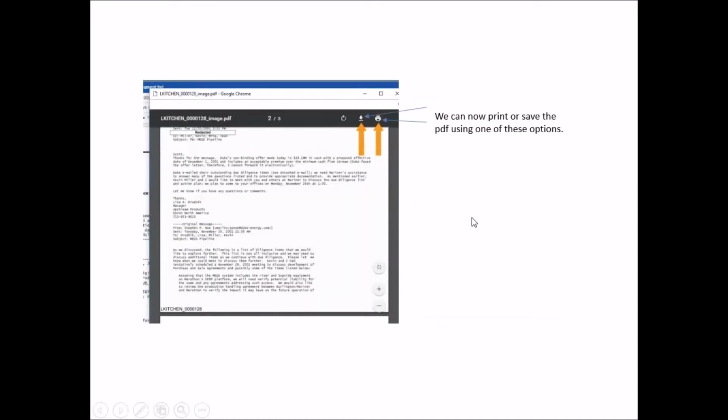We can now go ahead and print out or save the PDF using one of these options up here. This is your save icon, the little arrow pointing down, and this is your print option that shows up once the PDF file is showing up on your screen.